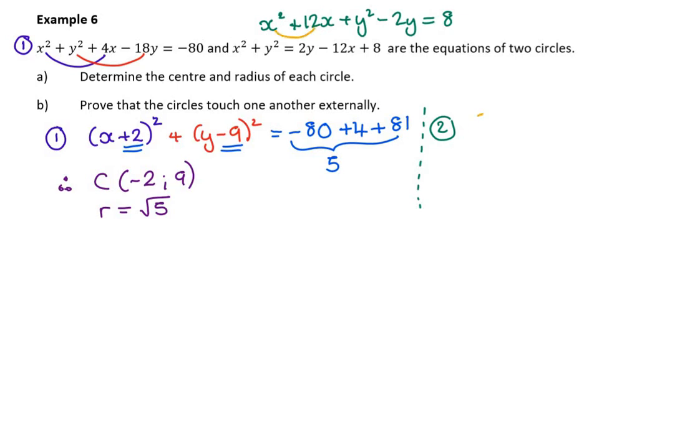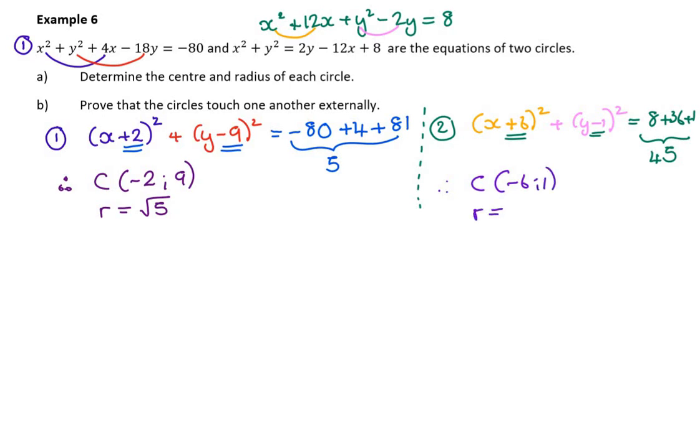So these two would complete the square to x plus 6 squared, and these two would be y minus 1 squared. Now that's apparently equal to 8, but I've added 36 to both sides, and I've added 1. So this is going to simplify down to 45. So therefore the center of this circle is at negative 6, 1, and my radius here is root of 45, which I can simplify, because simplest surd form, I don't have to, but simplest surd form is 3 root 5.